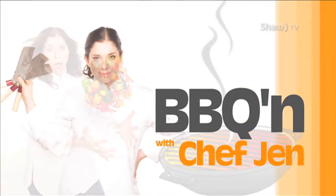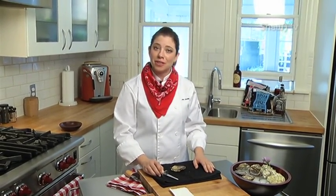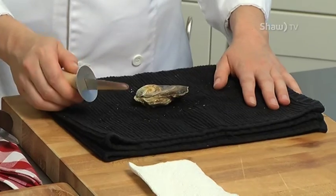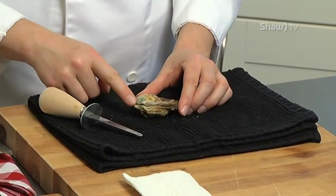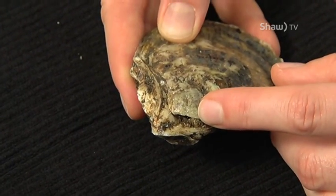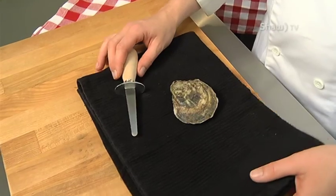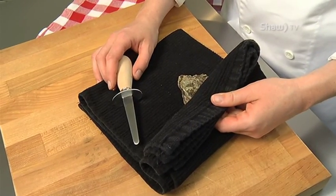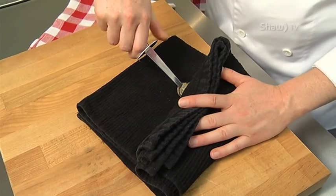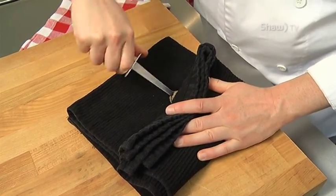I truly love an oyster on the grill. It's a great introduction for friends who haven't had them, as well as being a quick go-to that's relatively simple to prepare, and it comes in its own little vessel where you get to use it as a spoon. To shuck an oyster: one, you need an oyster knife. Two, you're going to need to find the hinge on the oyster — there's a rounded end and a hinge end. You actually want to physically look and find it because that's where your knife is going to go. I also need a towel to keep my hand protected as well as help me secure the oyster.